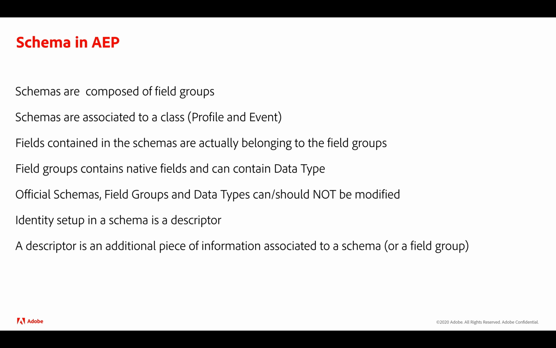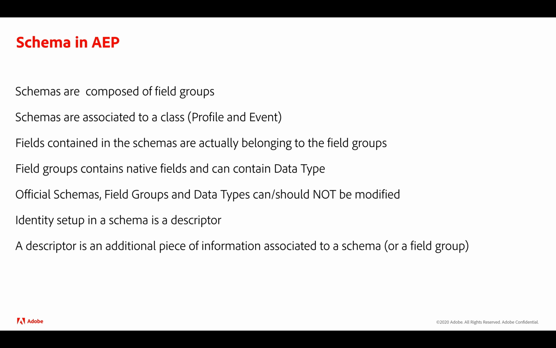As I was explaining in the introduction, Adobe Experience Platform requires identities to be set. Identity setup in a schema is set as a descriptor. The descriptor is a meta field that is added to your schema and defines which field is actually going to be your identity, or containing the identity field. It will define which field in your schema, and also which namespace that you have defined, is going to be represented in that field.